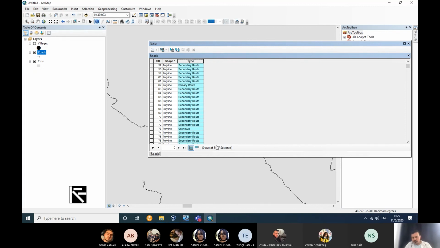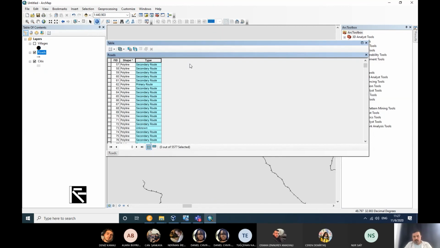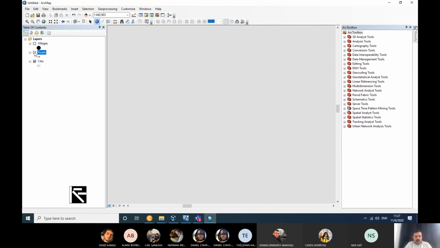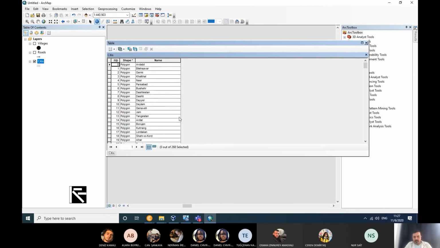Accordingly, we have 5,577 pieces of road here, which is drawn by polyline or line. Same thing for this one also. We have different cities and different things present here. All of them are under the city. Again, this one is polygon.